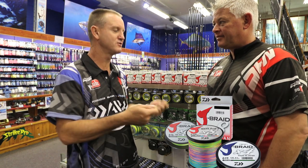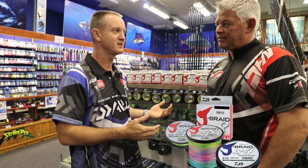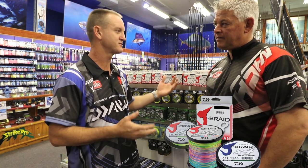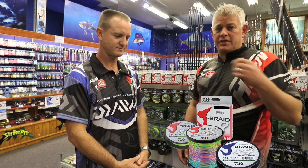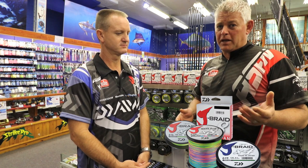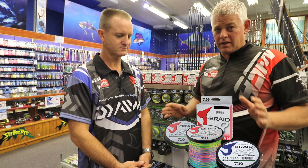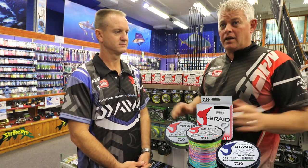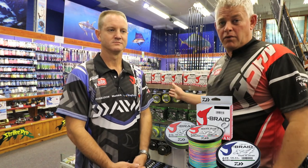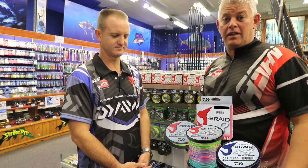It's also great to learn to tie knots with. If you're a newbie, the 4-weave is definitely the way to go just to learn and experience braid fishing. If you find you're comfortable with it, you can move into the better braids — the 8-strand and such. I've already fished four sessions with the J-Braid and I'm very excited about the casting and the knots. Make sure you look out for the J-Braid 8-weave already in stores, and the 4-weave is going into stores now.